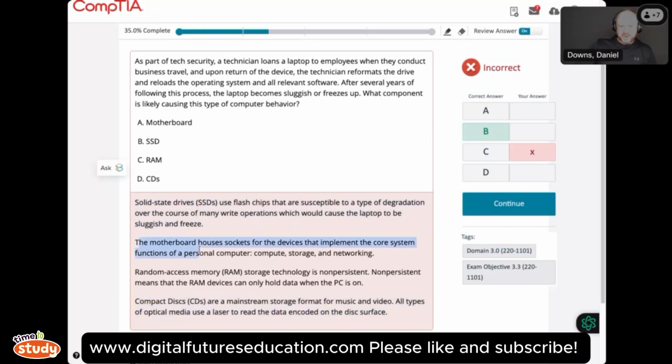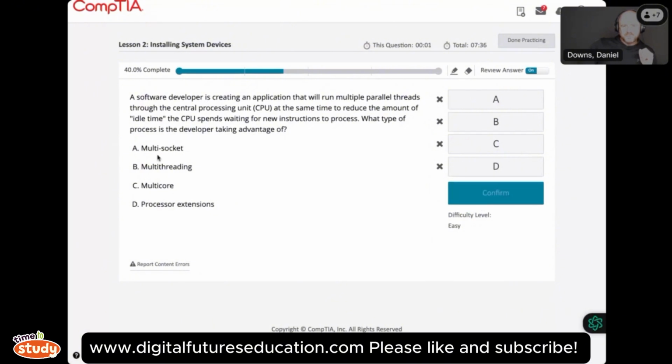And the motherboard is just a piece of hardware that brings everything together. So that wouldn't be the issue. It holds the issues, it just isn't the issue itself usually. So that's an easy question, knowing that about SSDs. All right. So that's how you want to remember that question: SSDs are the ones that, after they've been rewritten a lot, are going to have some degradation.